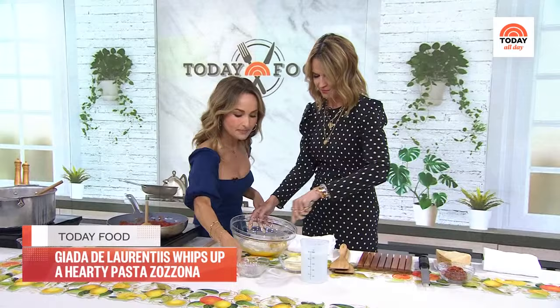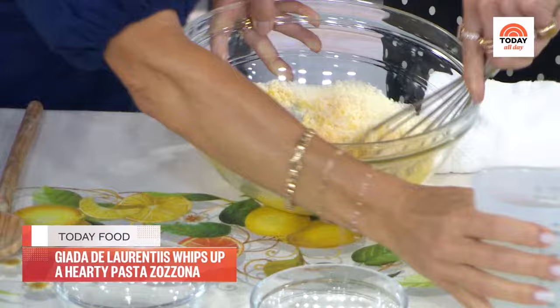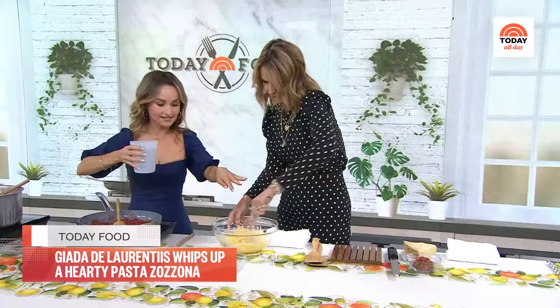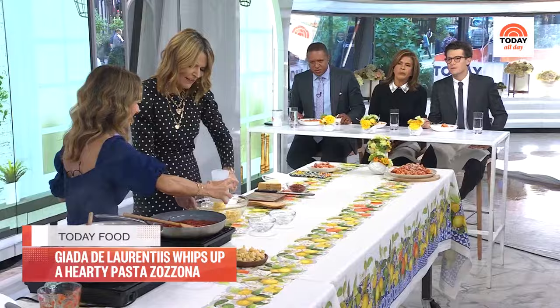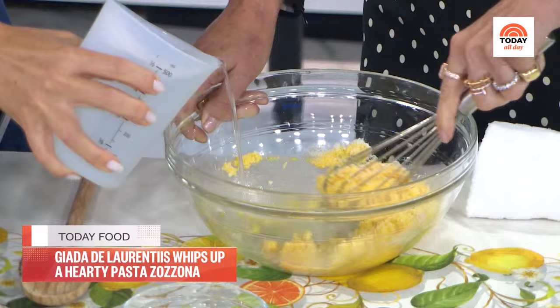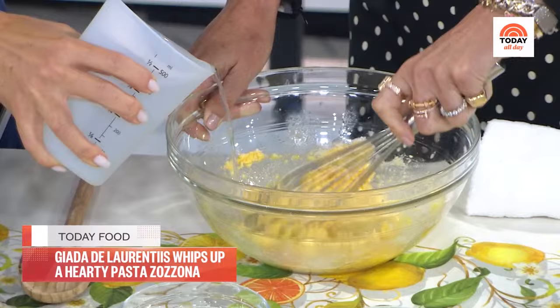Okay, so this is the trick right here. Because if you add this directly into here, what happens? It's thick and lumpy. Well, you end up with scrambled eggs. Right, which you don't want. Okay, so here we go. Water in. Is that warm? Slowly. This is pasta water. So when you cook the pasta, reserve about 1/4 cup, and you're going to use hot pasta water to break this up and create a creamy sauce slowly.